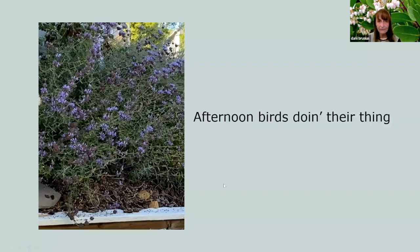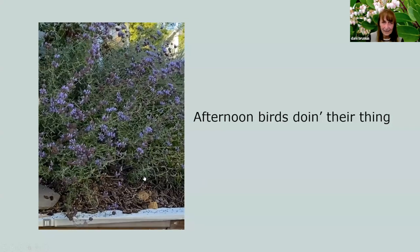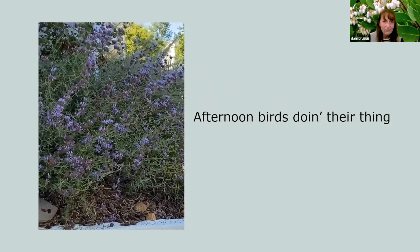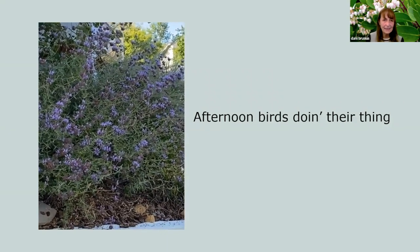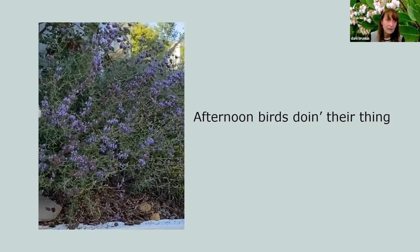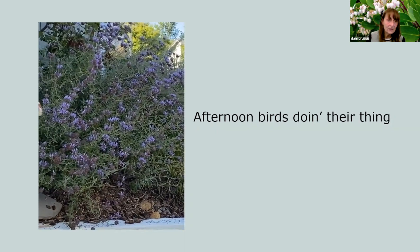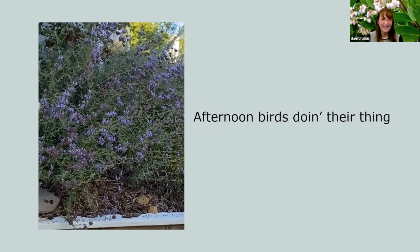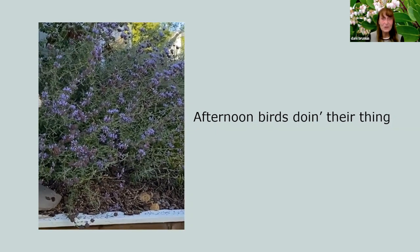So I was sitting out front on my bench, and this is a sage. I'm not sure what sage, but if you look, you see there's a whole flock of little birds in there just eating the bugs off it, because there's not seeds on the sage yet. It hasn't gone to seed, so they're just in there feasting on the bugs. And that's kind of cool.